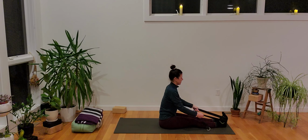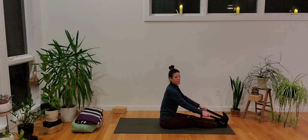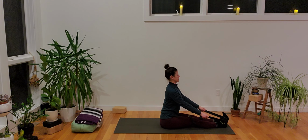You can connect the strap around the balls of both of your feet. Good, with a tight grip on the strap. Sit up tall, bring your body into an L shape. Feel your shoulders slide down your back. Take a deep breath in.